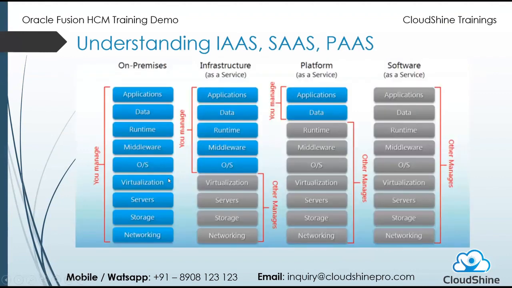Yesterday I showed you the job market and how much demand there is in Fusion, especially for functional consultants. And we discussed the different types of layers and services, and each service has different types of layers. I believe everyone is very clear about on-premise, which is the current application for the customer. After they take a license to the cloud, all these layers will be supported by the product owner, and there is no infrastructure required once they move into SaaS, software as a service. When it's Oracle Cloud, everything will be taken care of by Oracle, the product owner, only.